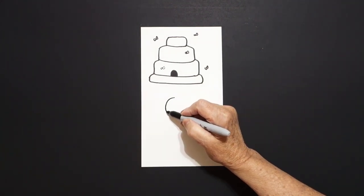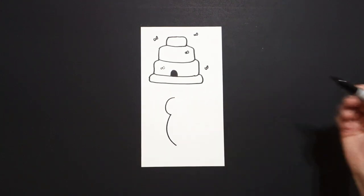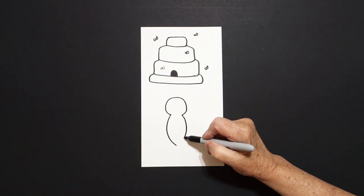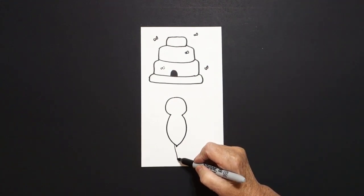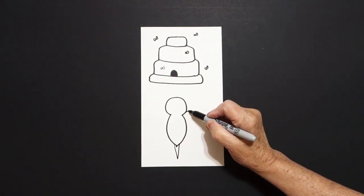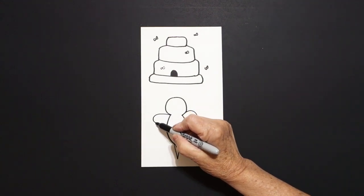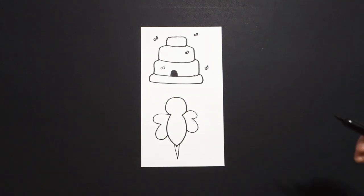Now I take one finger in the center, put a dot, and I'm going to draw a curve line down and in, big curve line down and leave it floating, come back to the top, curve line down, in, big curve line down, and connect. Right at the bottom, straight diagonal down, straight diagonal up. I come on the right hand side and I draw a curve line out, in, connect on the right, curve line out, in, connect on the left.